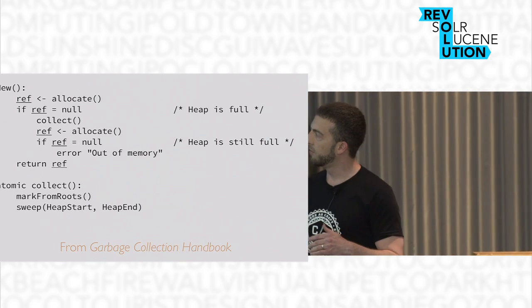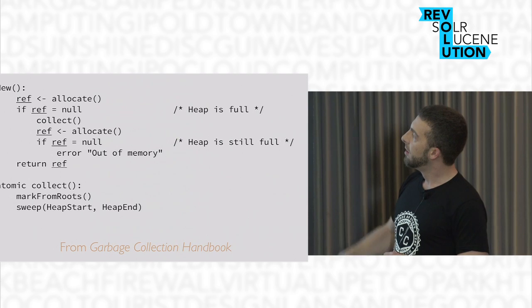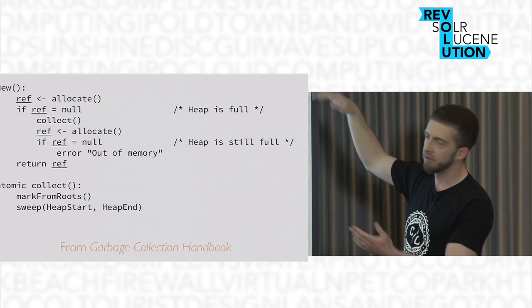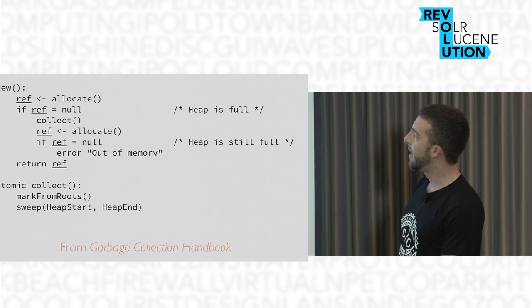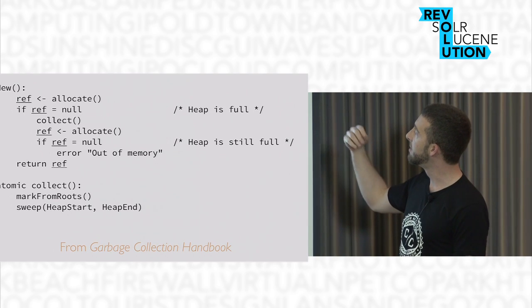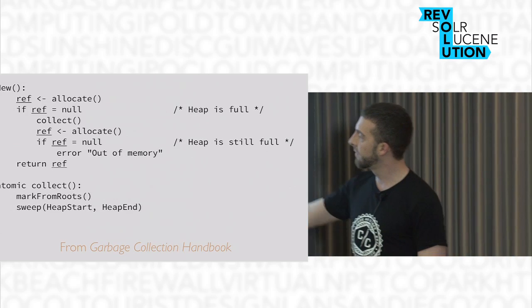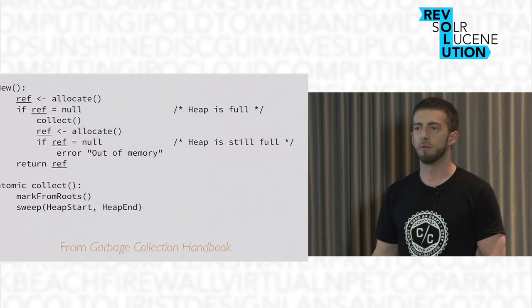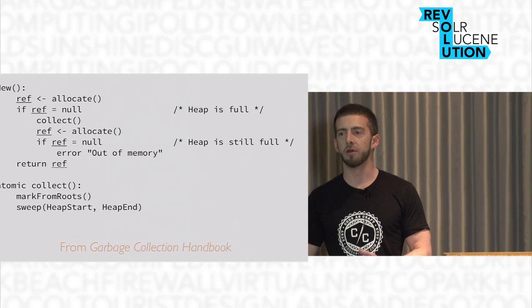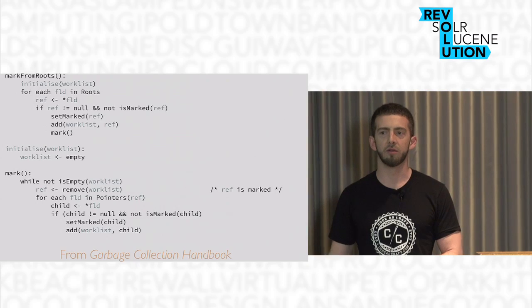So when allocation works, and this is a pretty simple model of it, and this is from a book called the Garbage Collection Handbook, which I recommend, and there's more about it later. So when you go to new an object, it'll try to allocate it, and if that doesn't work, this is sort of pseudocode of how it works. If that doesn't work, it'll call the collector, and after running a collection, we'll try to allocate again. And if that doesn't work, that means the heap is still full, and we haven't been able to collect anything, so it's an error. We're out of memory. And so here's collect. So this is a simple mark and sweep garbage collection algorithm. The JVM collectors don't use a basic mark and sweep algorithm. They use mark compact, mark and copy. But this is a useful model of how it works.